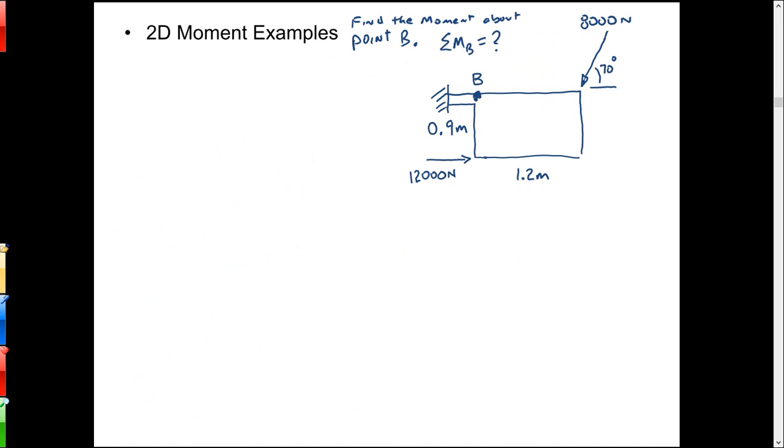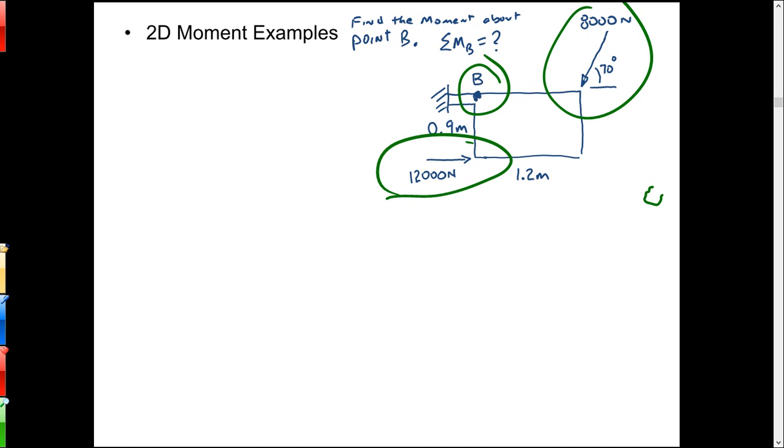All right, so now you can just add as many components as you got. Okay, let's find the moment about point B. Now notice I've moved where the point is. Same dimensions, same force in the corner. All I've done here is to move the point where we're taking moments about. You can take moments about any point you want, whatever point you might want to know about. And they'll be different at different points. And also I've added a force down here.